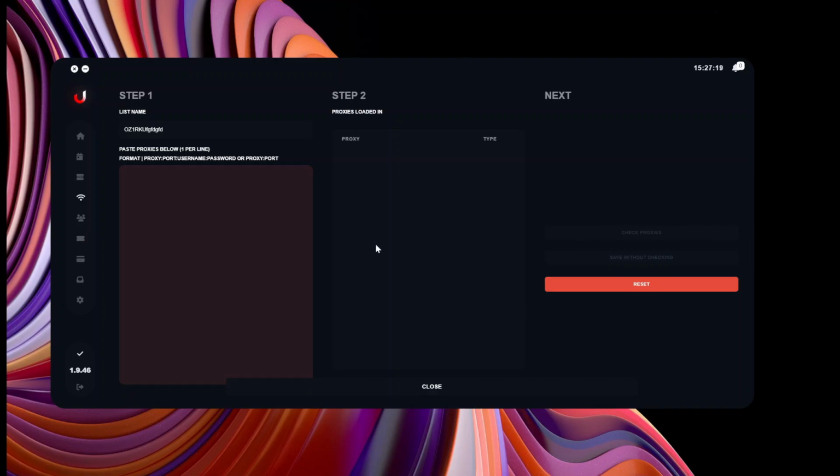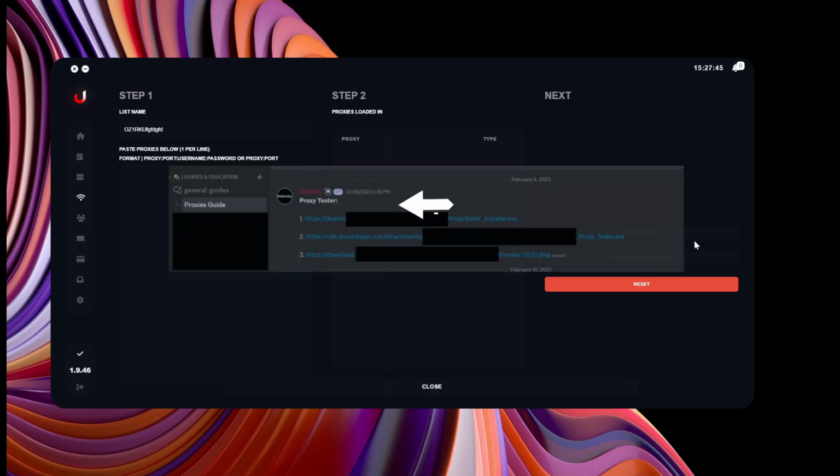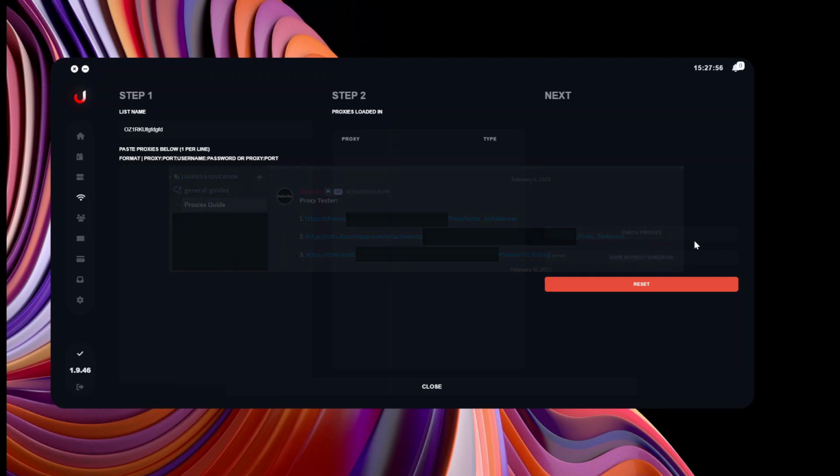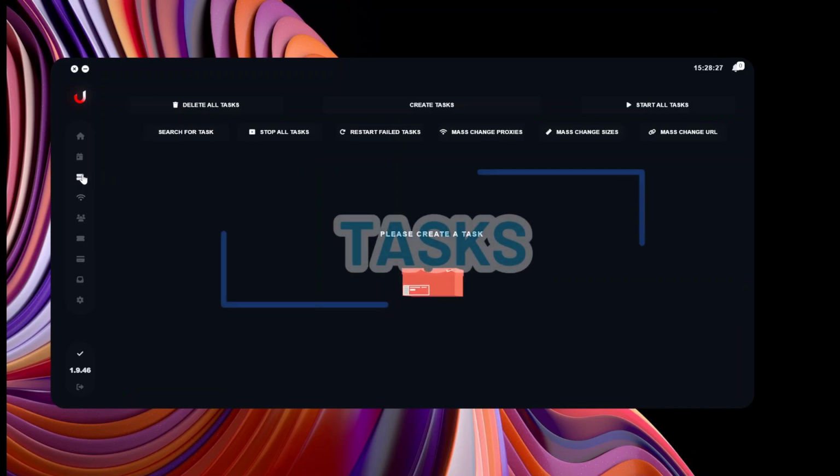uSNKRS, similar to many other bots, has something that is known as latency issues. These bots are not proxy testers, so if you run check proxy, you might run into proxy testing issues, and the information that the bot is giving you around the speeds or the connectivity will be false. So what is a good practice to check your proxies? Well, inside of our proxy channel, in the guides that we have there, I've linked multiple different proxy testers. I want you to download that proxy tester, dump your proxies in there, and you can ping test them through there. Once you've done this, you can navigate over to the tasks page.